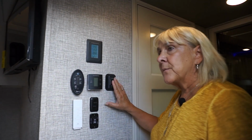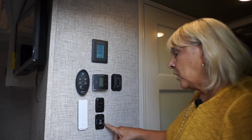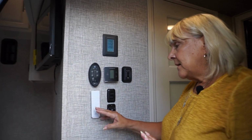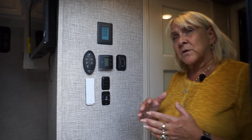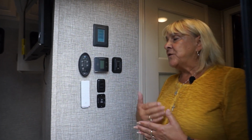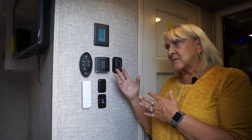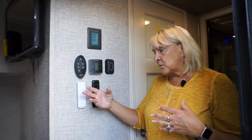This is the lift for the bed to go up and down, and also your awnings to go in and out on this side. We also have the remote here for awnings, and that's because normally the awnings would go through the ASA system, but if you do the wind sensors, then we have to go through a remote because the system is not designed to handle wind sensors. And so then you would have a remote like this, so you could run your awnings with your remotes.